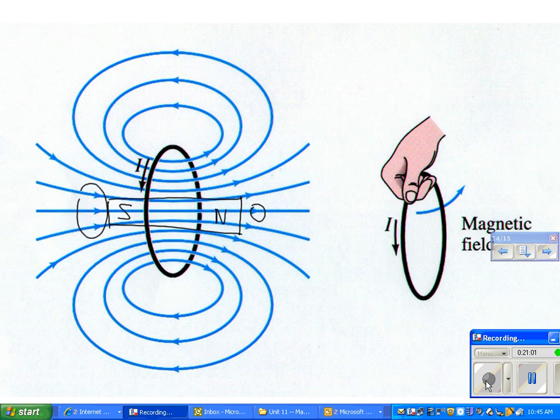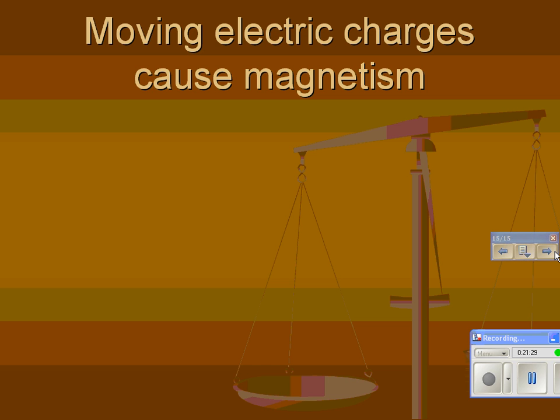So let's think about this for a second. If an electric current creates a magnetic field, what exactly is an electric current? Let's think back to electricity. What is electric current? Flow of electrons. And electrons are charged particles, right? So it appears that moving charged particles generate magnetic fields. And it turns out that that is true. Moving charged particles generate magnetic fields. That's the main connection there. Moving electric charges, whether they be protons or electrons, but we usually talk about electrons in a wire, cause a magnetic field.